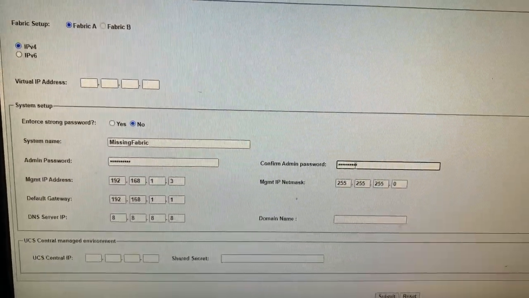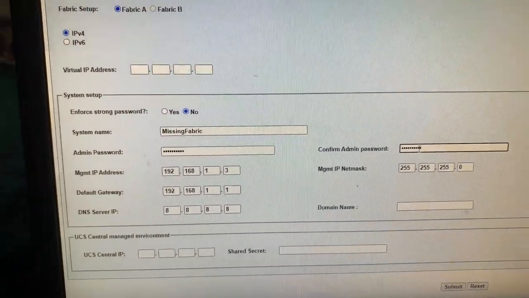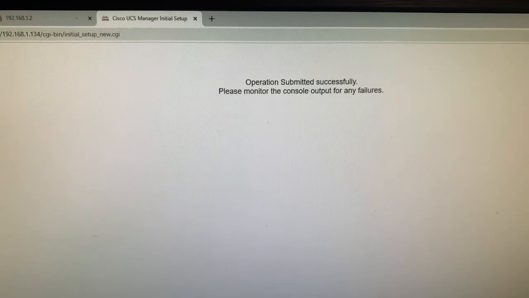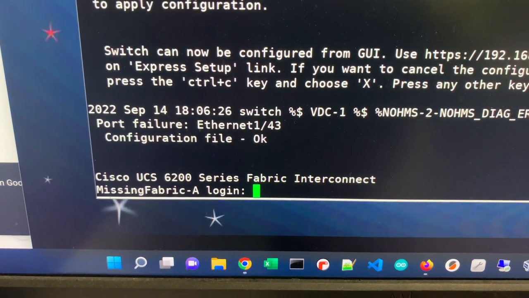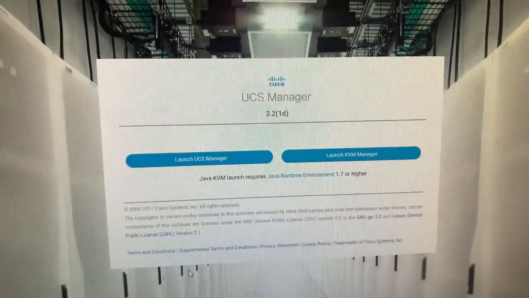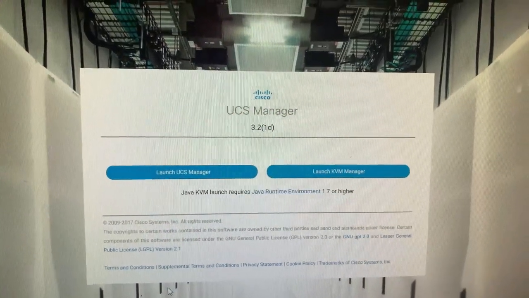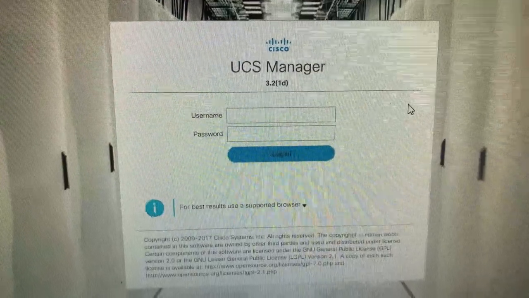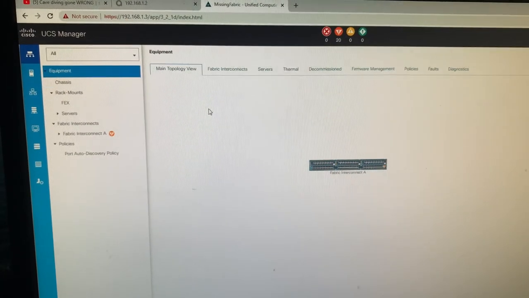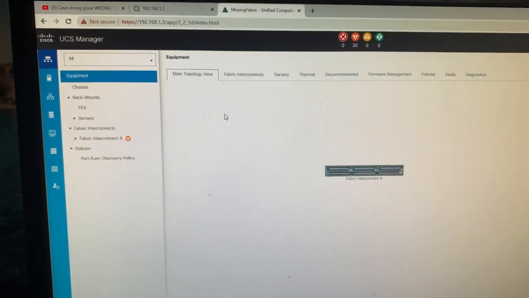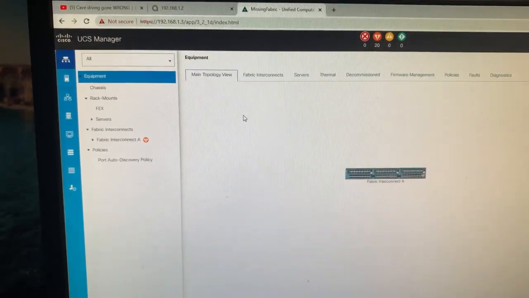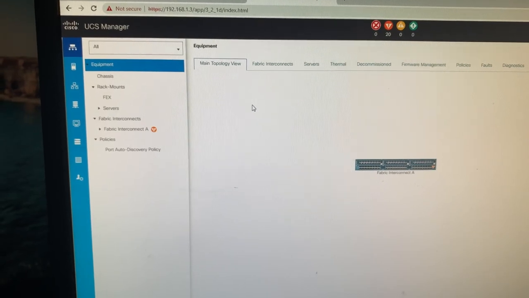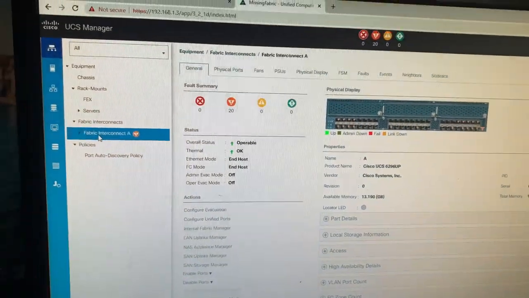Didn't like my very strong password. I think it's strong enough. Take away the enforced strong password. So, that part went okay. Okay, so that means that we're here. I think the management console is working also. Oh, at least I've got a login window, let's see if it works. So, logged in, but the first time I tried it, it said could not connect to server and threw me out, so I had to log in again. But now it's been stable, it's been standing here for a while. So let's see what I can do. Well, certainly popping with information, that's for sure.